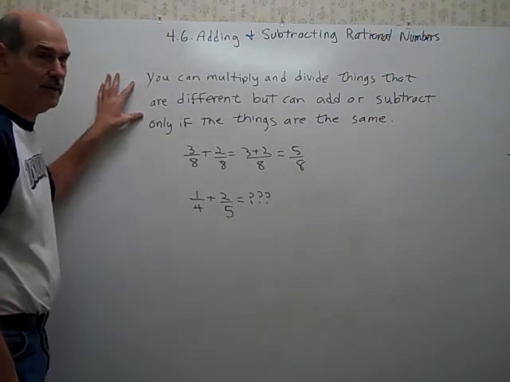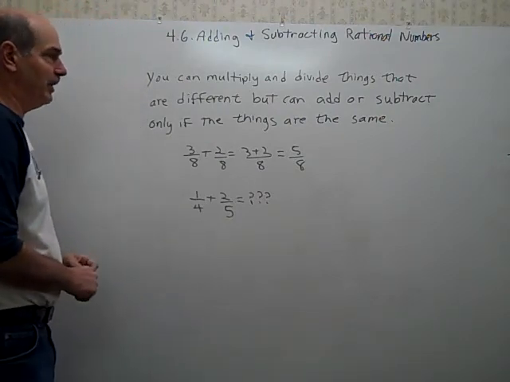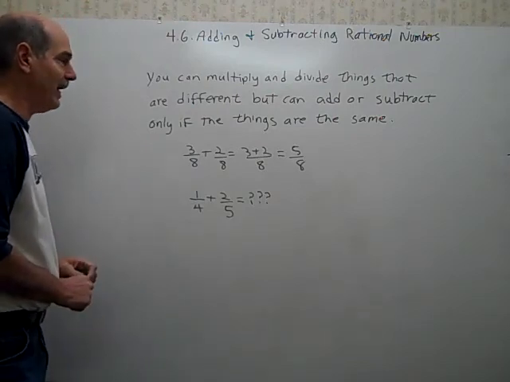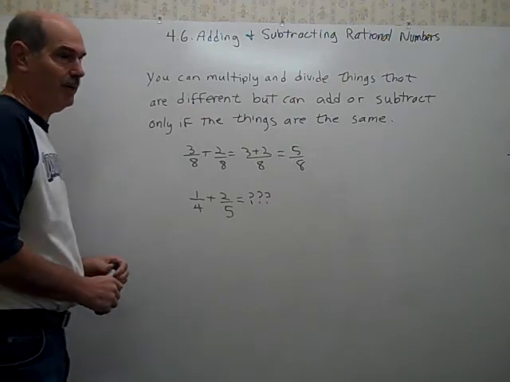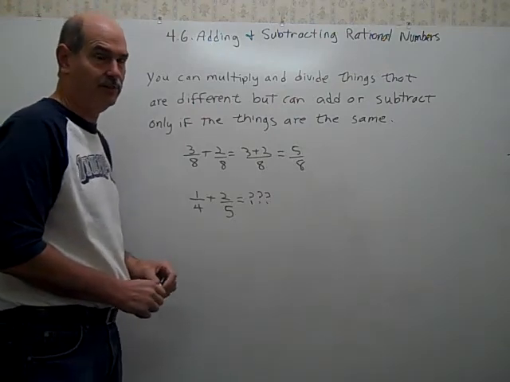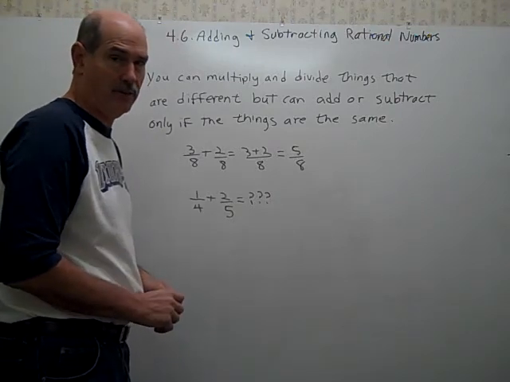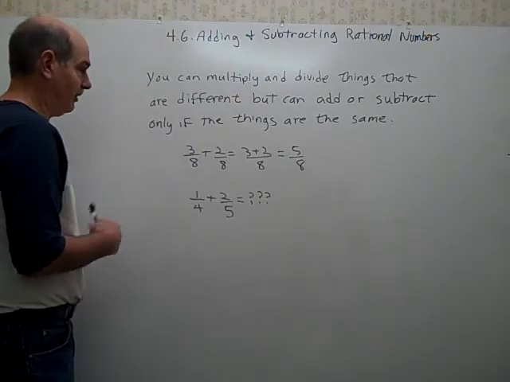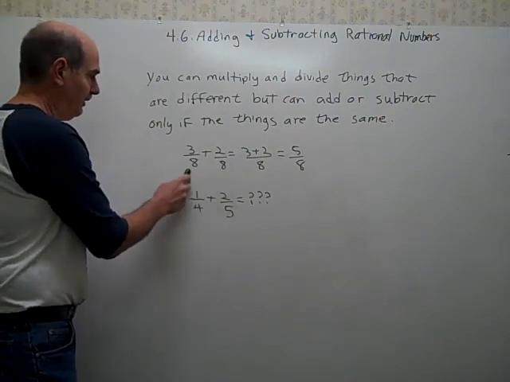So we didn't have to have a common denominator or worry about lining up decimal places when we did multiplication and division. But when you add and subtract, you have to be adding things that are the same. So you have to add ones to ones and tens to tens and hundredths to hundredths. So with decimal addition and subtraction, you have to line up the decimal points. As it applies to fractions, the thing that has to be the same is the denominator.